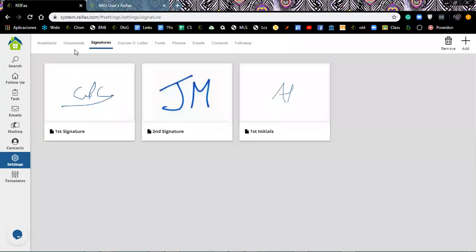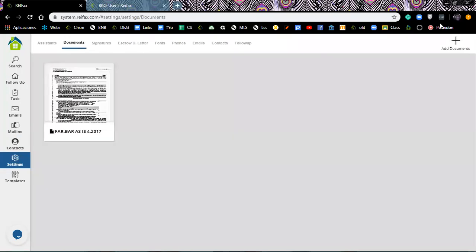You make sure you have your PDF file of a blank contract on your computer. Come here to settings, click on documents, click on add document. That will take you to the files of your computer.